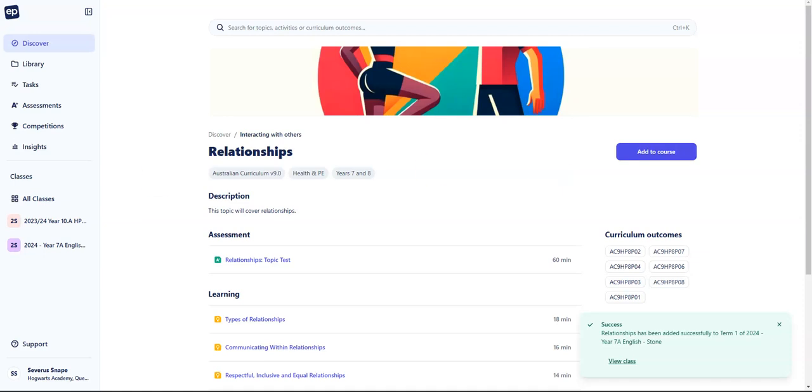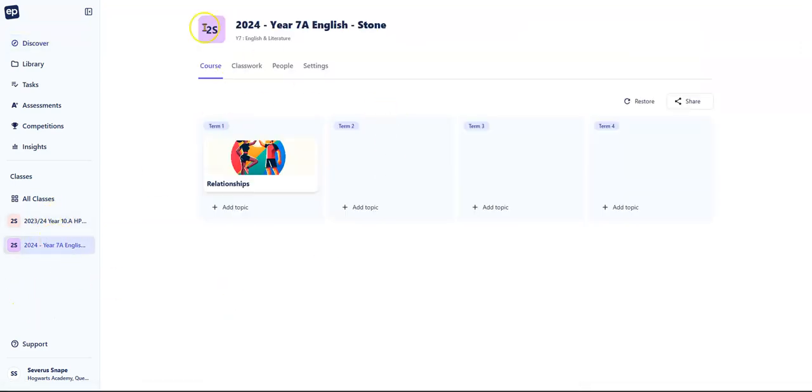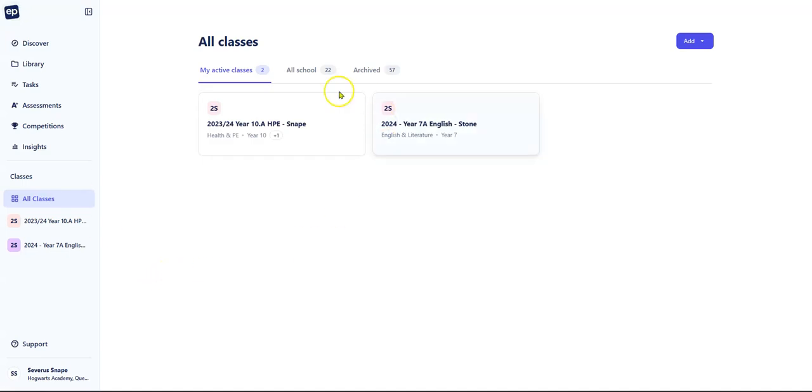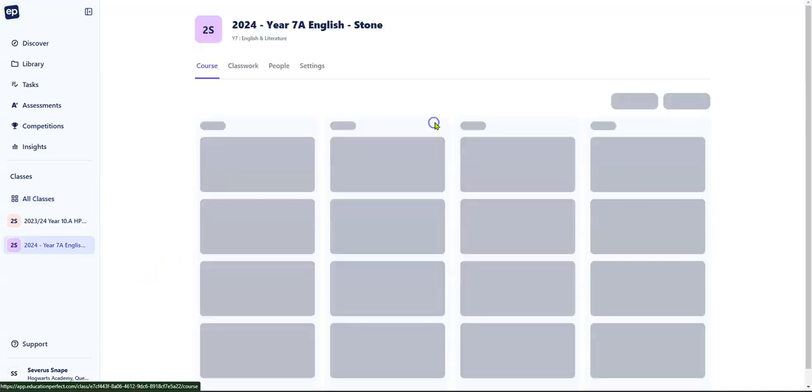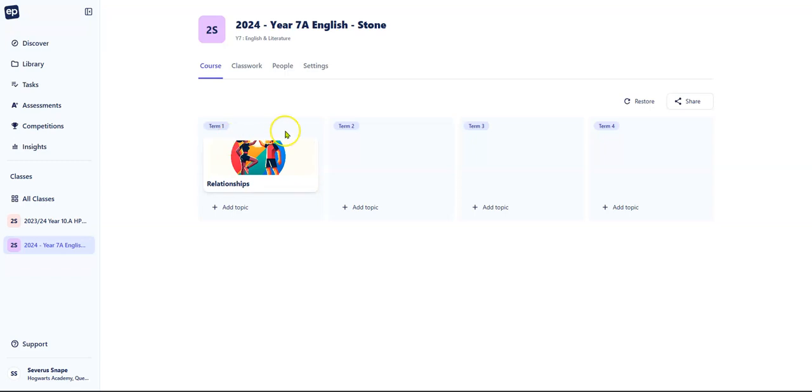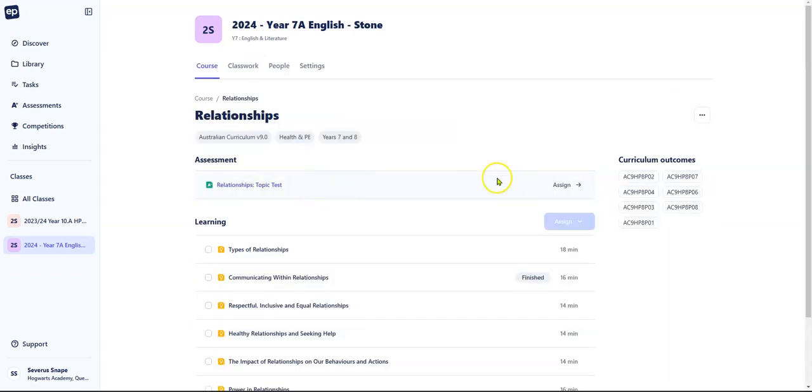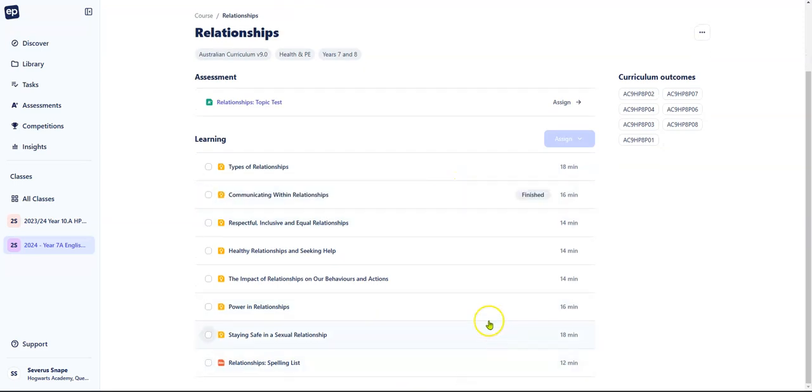And all I can do from here is if I go to my class on the left-hand side here, you will now see in the course planner, there it is. So I don't have to keep looking through Discover. I know it's exactly here. So just to show you that again really quickly, here's that class. I click on it, and now that's saved in my course. Here it is. So I just click on the course now. And the beauty of doing it this way is that now, as you can see here, I've assigned this lesson. And you can see here that it's been assigned and it looks like it's been finished.